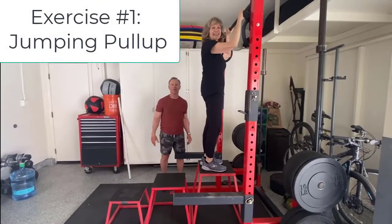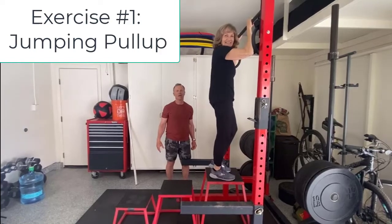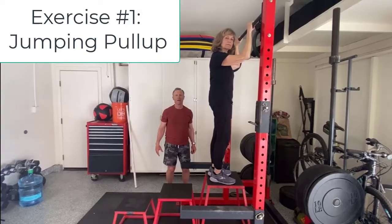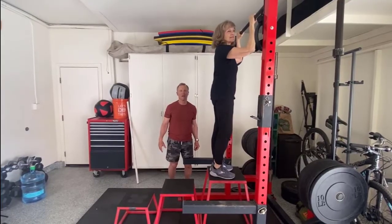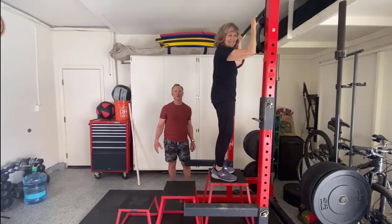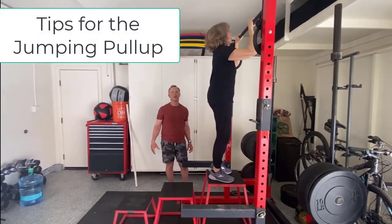So, all right, so we're going to get to coaching. All right, so here we are. We're set up for the jumping pull-up. This is a fantastic exercise to not only load both your upper and lower body, but with the landing, we're going to get a great shock to the lower body that's really going to put that stress on the tendons and on the bones and give us that great bone health, that bone growth, that excellent bone density that we're looking for.